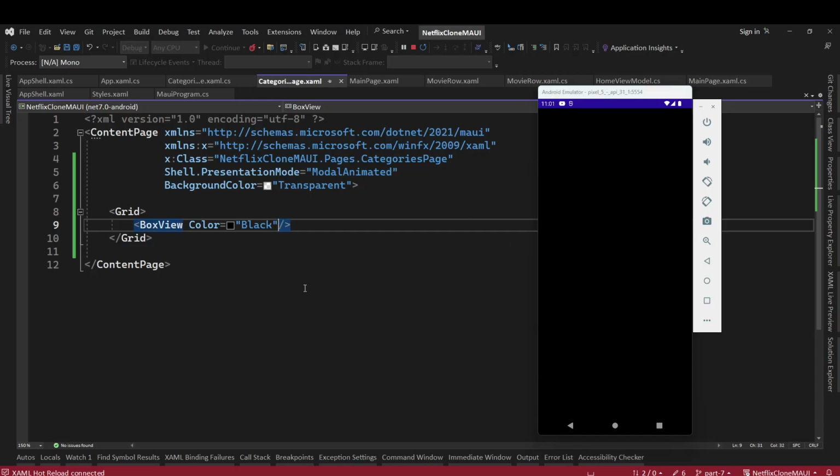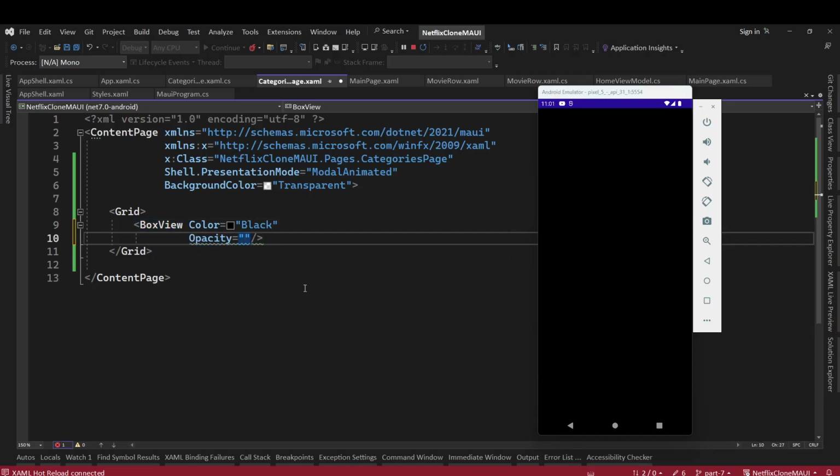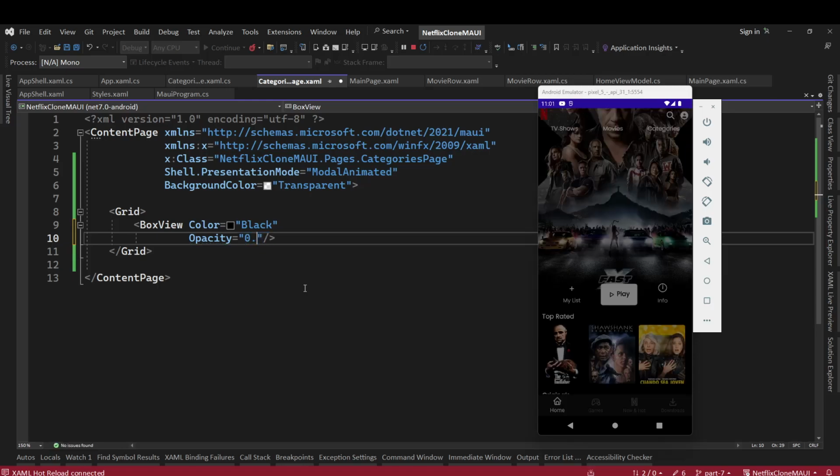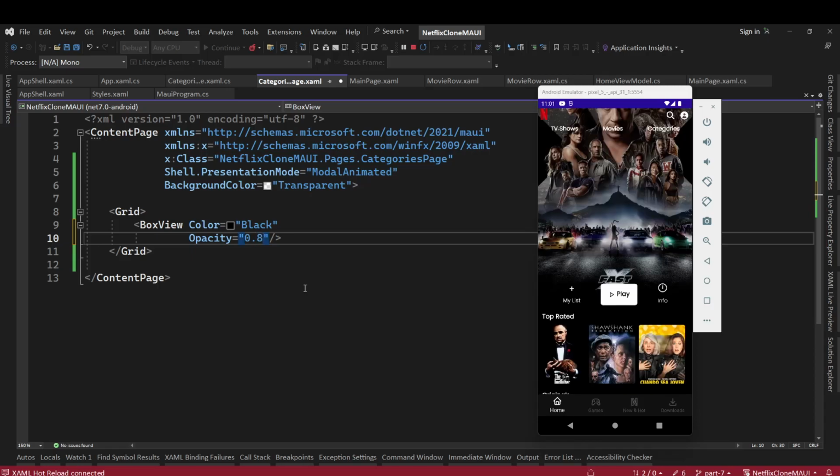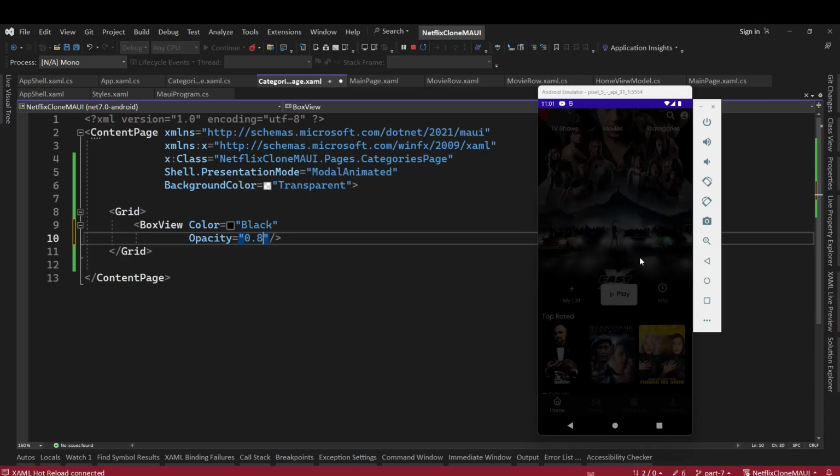And now the opacity 0.5, 0.9, 0.8. Yeah, it's fine. Or 0.9.